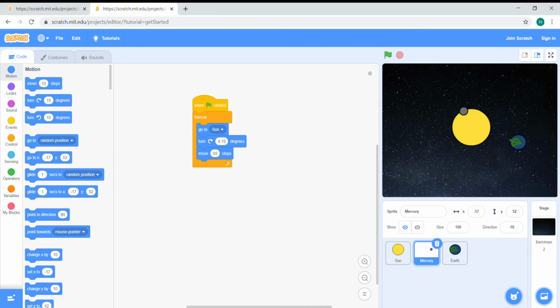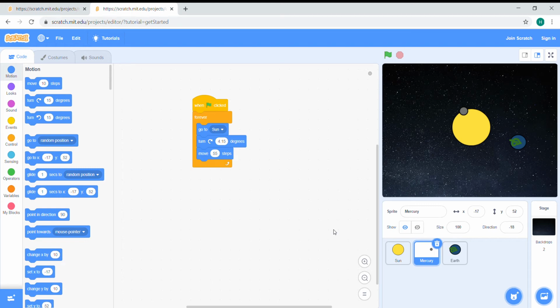Welcome back, and thank you for joining us for the extension task for the Scratch Solar System activity pack. So we're going to continue where we left off in the last video with my example here with Mercury, but again we're going to give you some code that you can add to all of the planets within your solar system. So the extension task is to turn our model of the solar system into an interactive fact file.